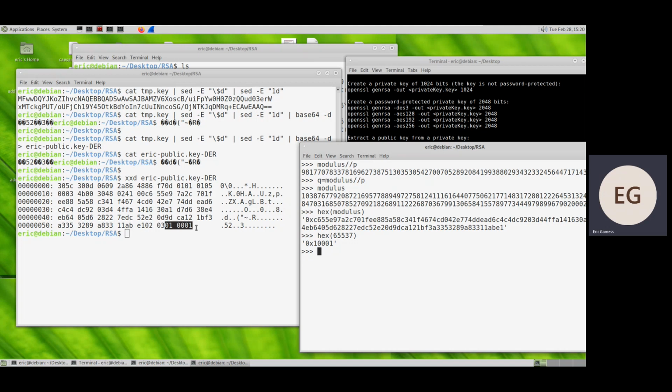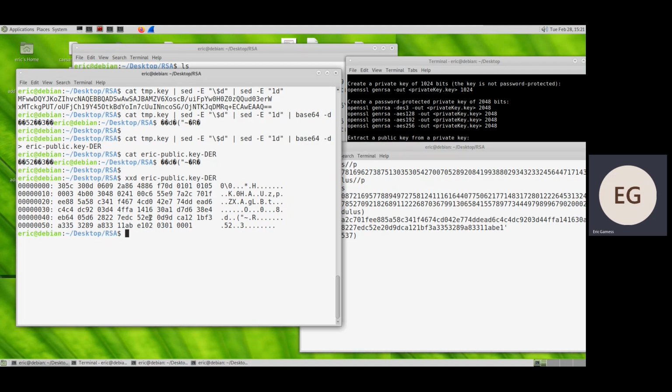How do I use the public key? Let's say that I give my public key. Eric gives his public key to you, and you want to encrypt a message and send it to Eric. So let's say that we have a message that says hello. How can I generate a file that only has inside hello, which is 1, 2, 3, 4, 5 characters? So echo hello. Okay, let's call it five plain.